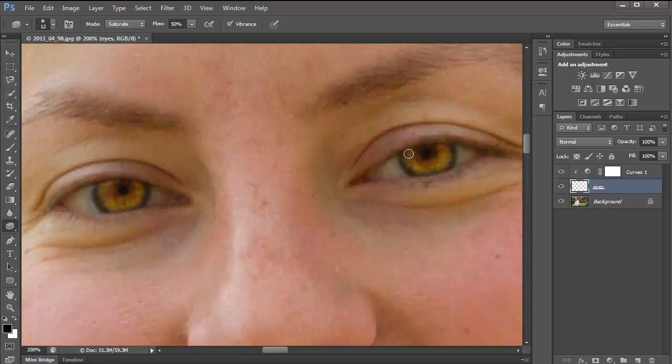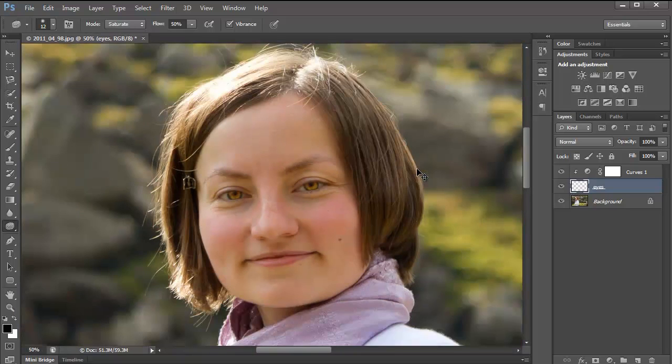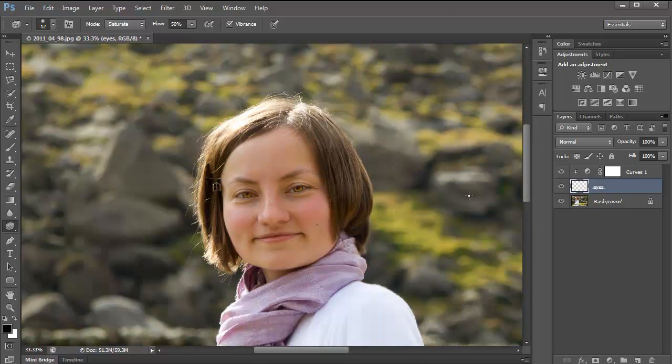This is a low resolution image, so you can see pixels within the image. Normally you would work with a high resolution image, so you wouldn't see any pixels. If I just zoom out a bit, okay, this may be a bit too high, so that's the original, that's before, that's after. So what we're going to do is lower the opacity of the layer. Okay, we'll make it look more natural. Here we go. That's before, that's after. More light in the eyes.